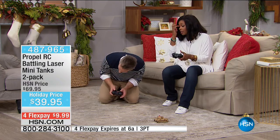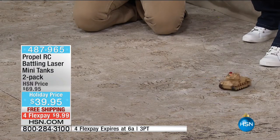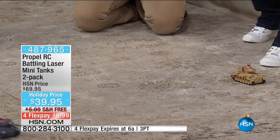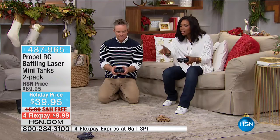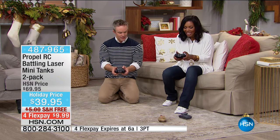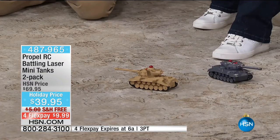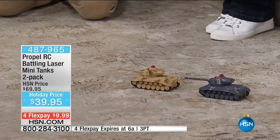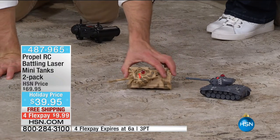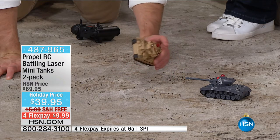That's a good point — a lot of times it's just one kid in the house or one kid visiting grandma and grandpa, and they're kind of lonely. But with this, because one can go on auto mode, they always have that other one to battle right along with. And what you'll notice — Tamara can be playing and see her flashing lights giving her a timeout because she was shot down. Just turn it on and off again, and we're back in action. 283 left and counting. Because it's a two-pack, you're getting both of them. Today we've got them on FlexPay with free shipping.